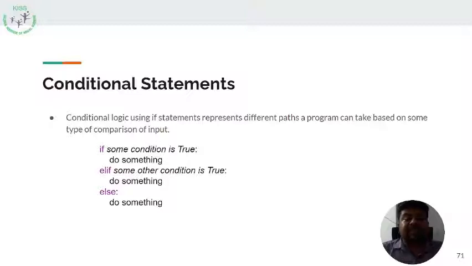Here you can see if there is some condition, and then we don't use brackets, we use a colon. The colon is sort of a, not a terminator, I would say. It indicates that there is a sub item under it. So if some condition is true, then do something over here.